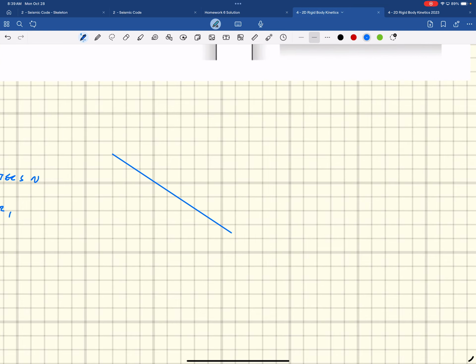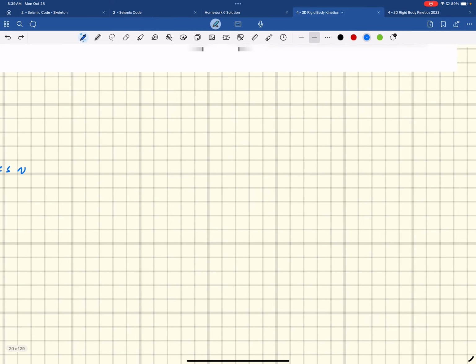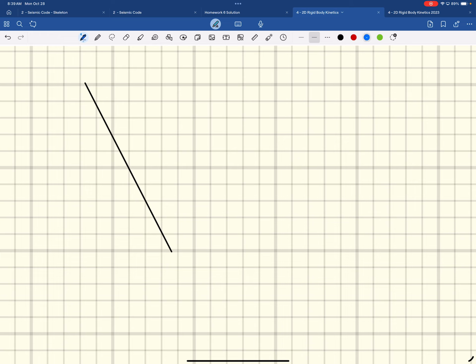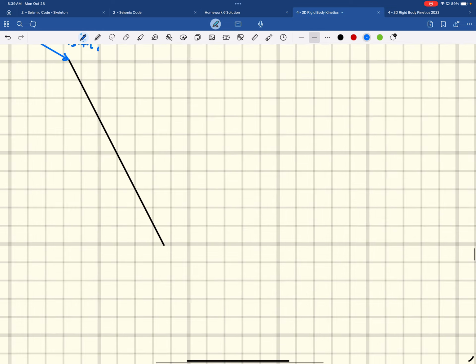Oh, I want to make that black. And it gets a little steeper here. Black guy, there we go. And then what do we have acting on that bar? Well, we have F bar, and I'm doing this on purpose. I'm putting it off at some angle. It doesn't really matter. It's not a statics problem, and things are moving. It's not going to necessarily line up perfectly with that bar. With statics, it lines up perfectly with that bar. In this case, it's unclear because things are moving around. It's hard to tell, so I purposely put it at some random angle.